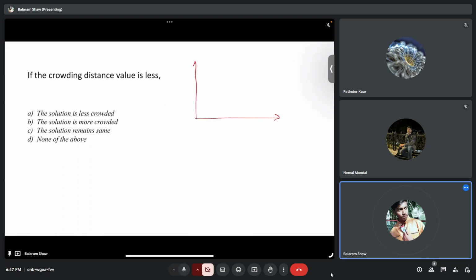So let's say if two functions are there, that is f1 and f2, and you have made several points for the optimal front, then let's say this is the point I whose crowding distance you want to know. What will you do? You will draw a rectangle for the two neighboring points, that is I minus 1 and I plus 1, let's say. Now the perimeter of this rectangle will give you what? The crowding distance. So let's say CD is the crowding distance.